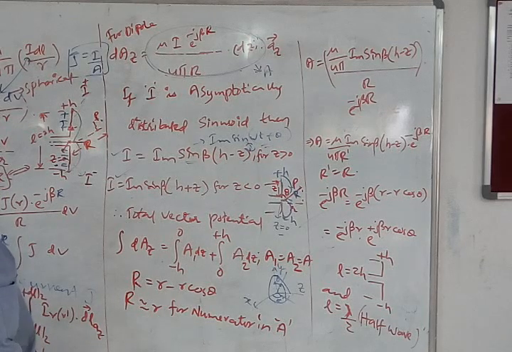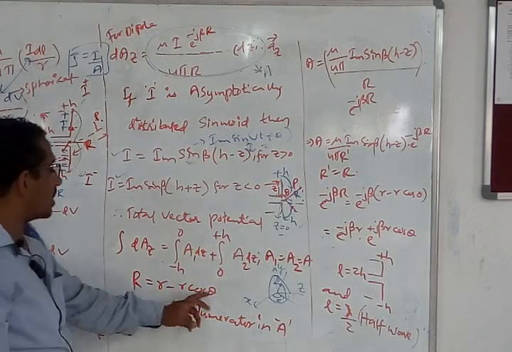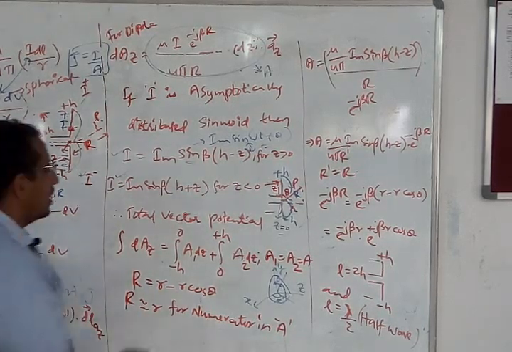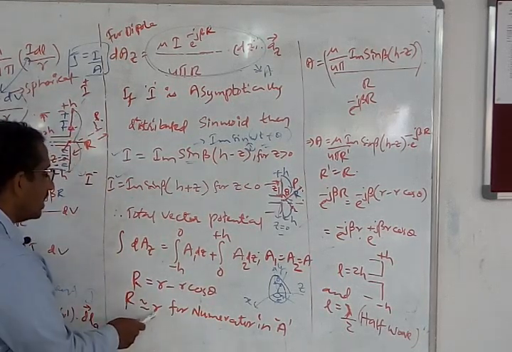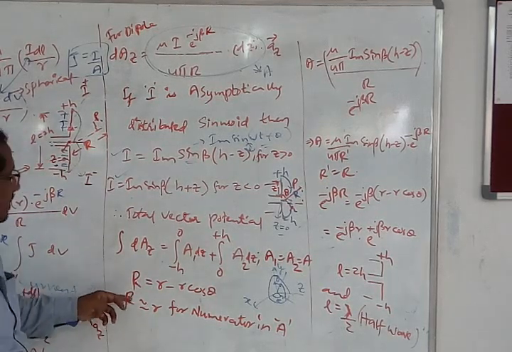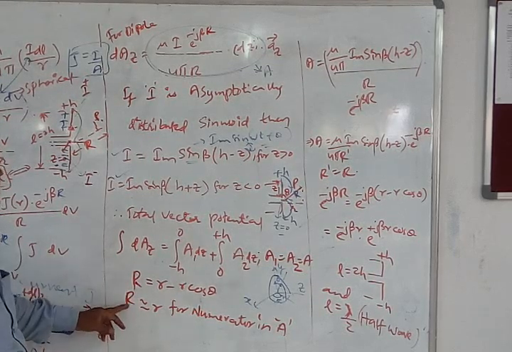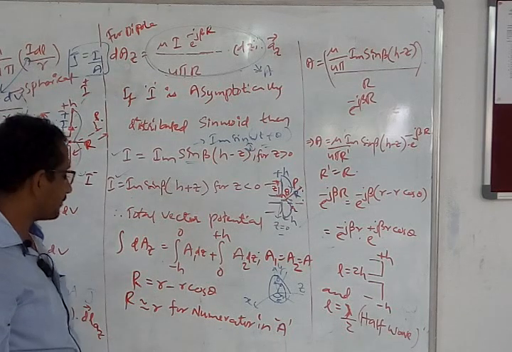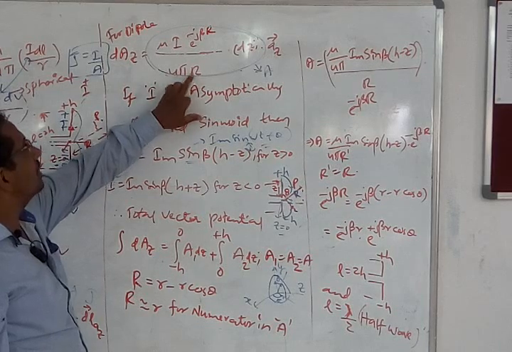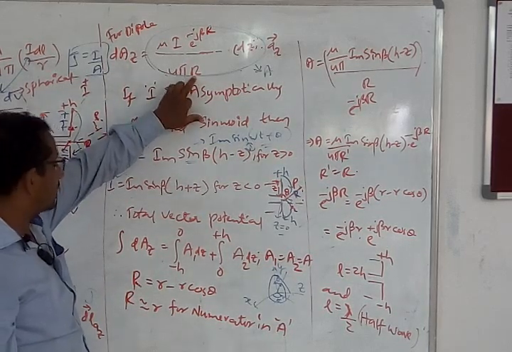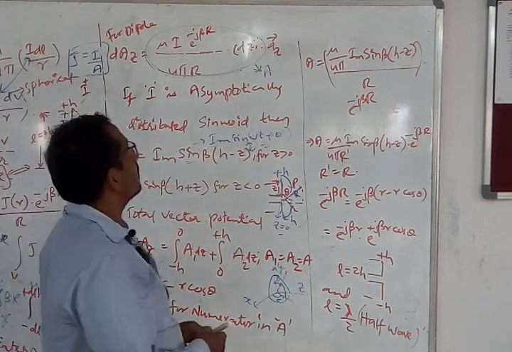Now for simplification purposes, for a very long distance this particular r cos theta becomes equal to 0 for us. R cos theta becomes equal to 0 for a very long distance. Therefore this capital R is approximated to small r. This is represented in the denominator. So in the denominator we have r, and for this r we represent this r. Now coming to the numerator part, we normally do not do this.